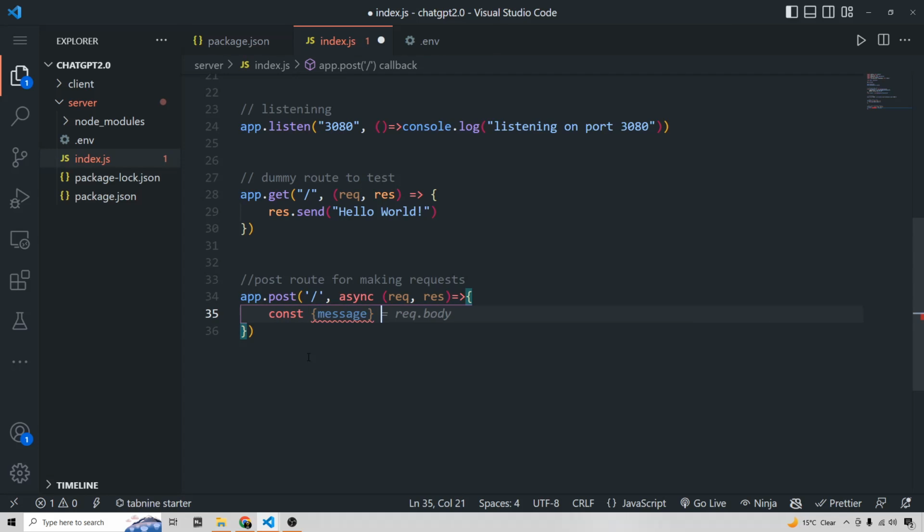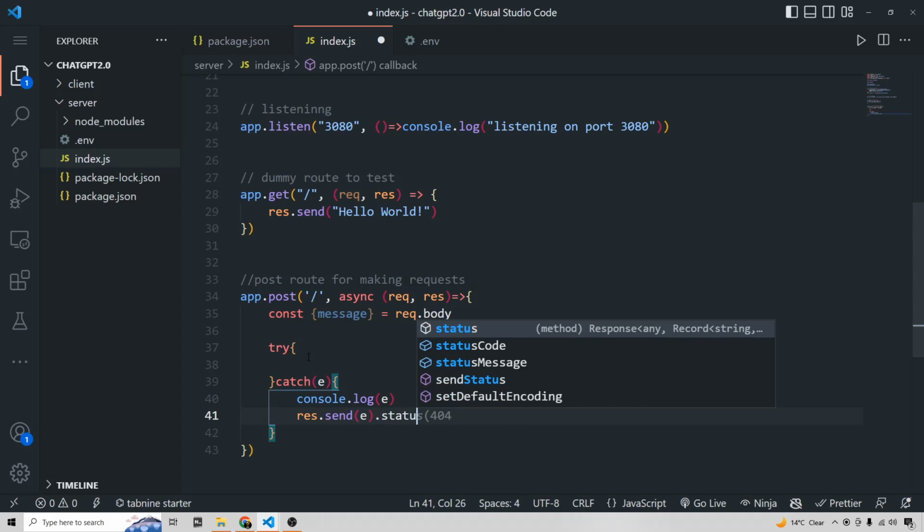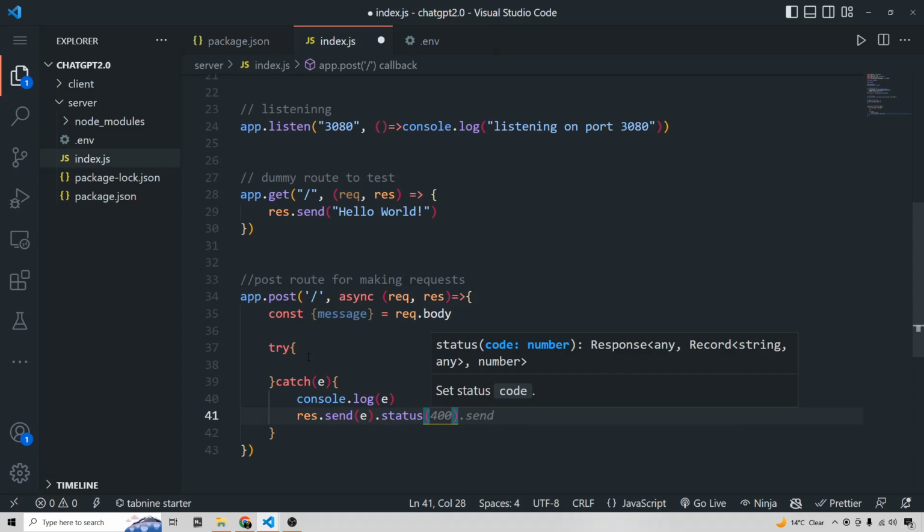So message is equal to request.body, and then make a try catch block. And first of all also complete the syntax. I will console log the error in case of any error, and also response dot send error with the status code of 400, means your request is not able to be complete.